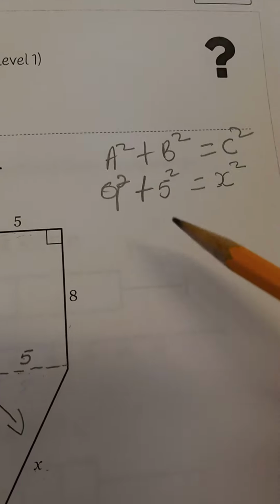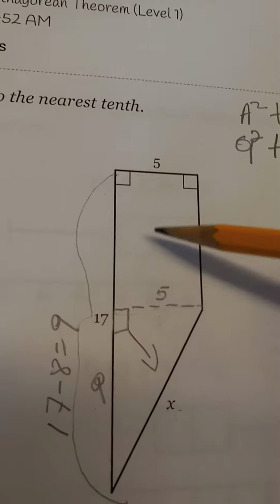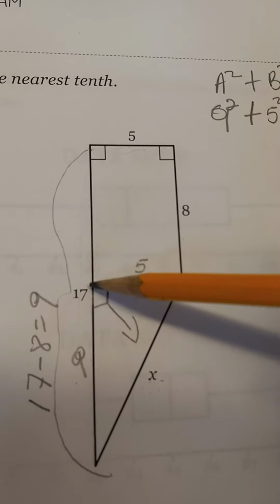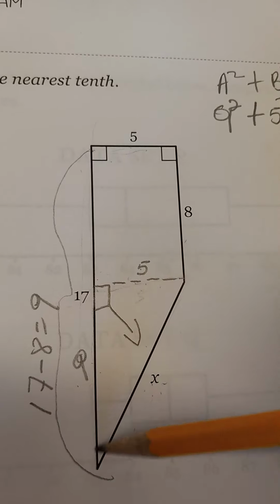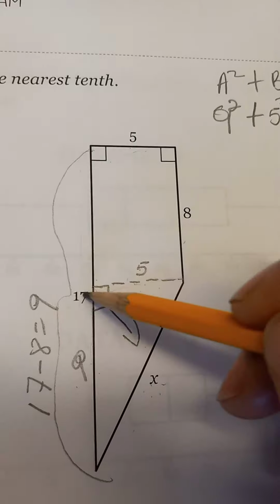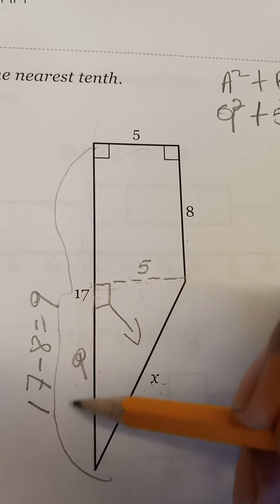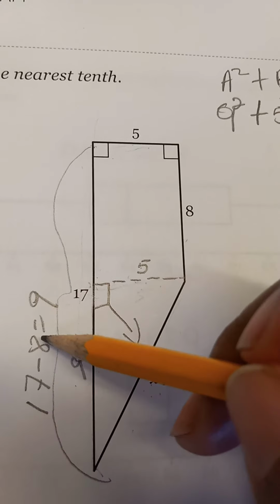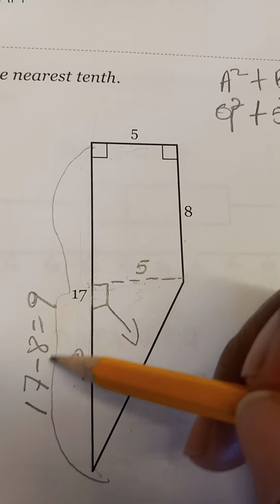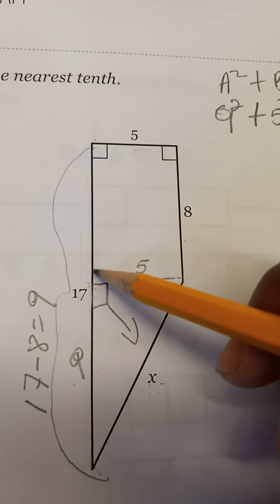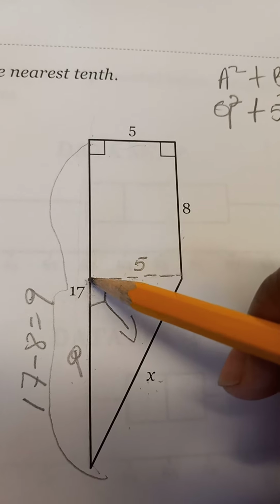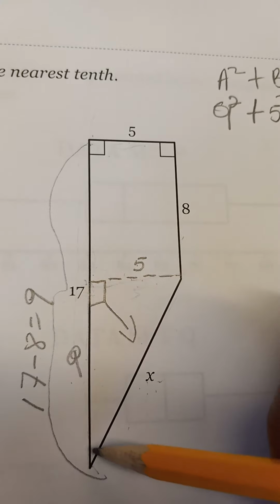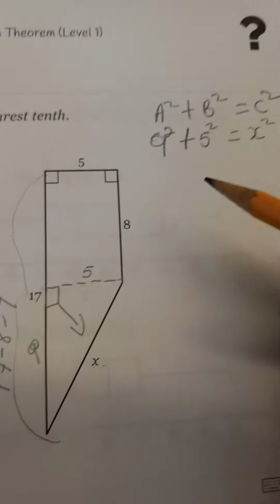Again, how do I come by these numbers? We have this long side here. We have to solve for it to get this whole thing here is 17. So we only need this distance right here, that leg. So in order to find it, we have to minus 8 from 17. How do we get 8? Because from here to here is 8. How much more do I need to make 17 from here to here? It's 9. So that's where 9 comes from.